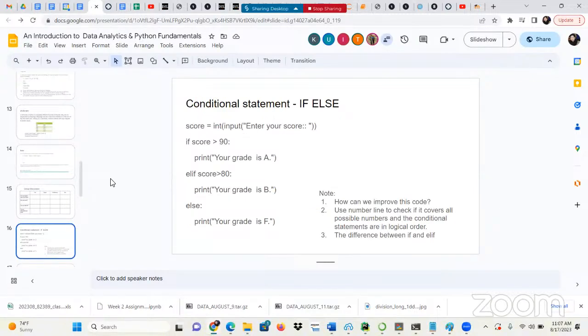Okay, then let's move on to talk about conditional statements and rules. I guess you are all very familiar with it already. So if else, very easy.